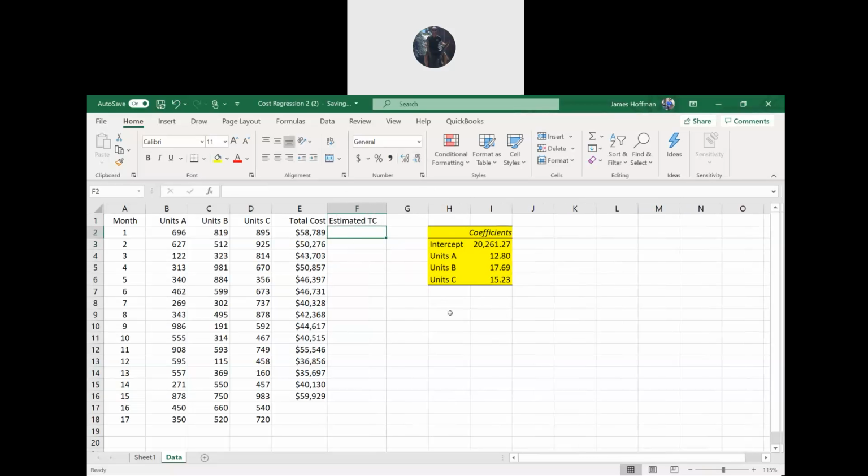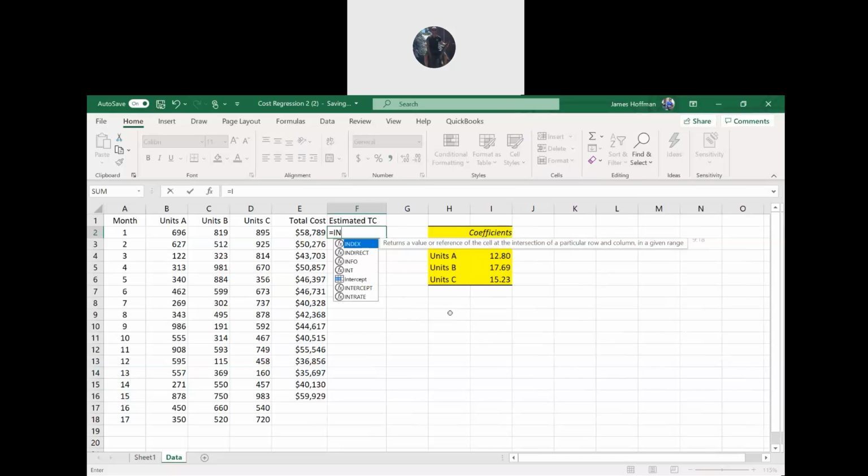So equals intercept plus units A, in parentheses.